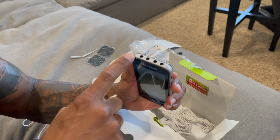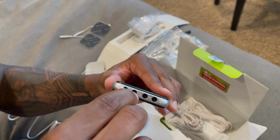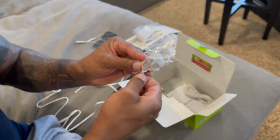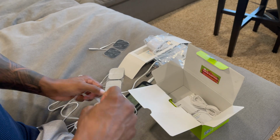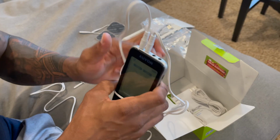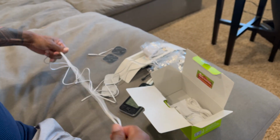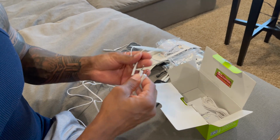And here are all your settings at the top. You see A1, A2, B1, B2. We'll go right into A1 for that one. Just to have a little bit of fun today, every now and then, if you're really sore, you could add multiple stims at the same time, which is going to be more of your treatment. So let's go A1 as well as A2, which gives us 4 connection points. If we have 4 connection points, we need 4 pads. So let's do it.